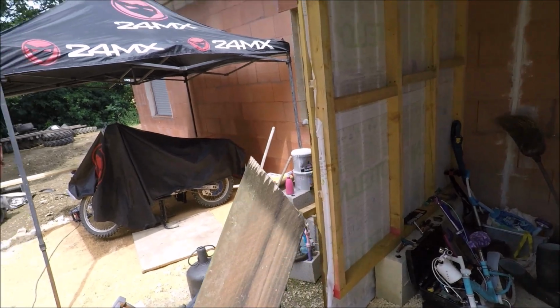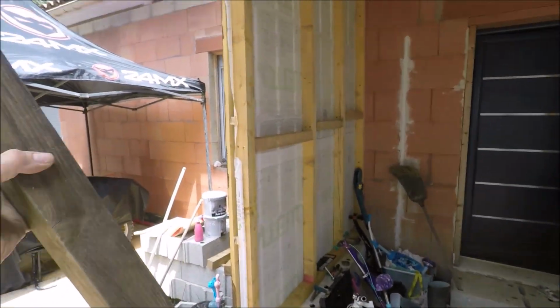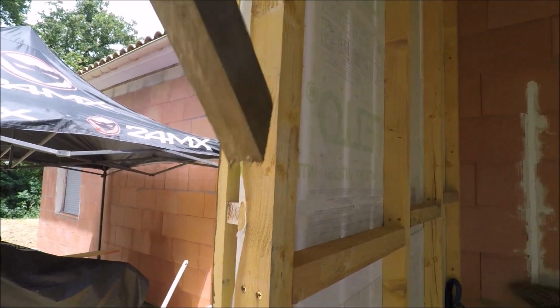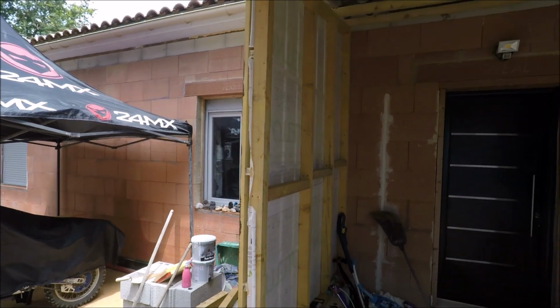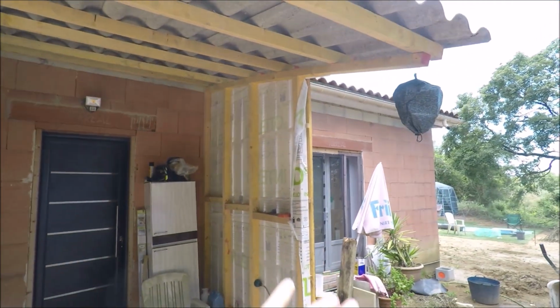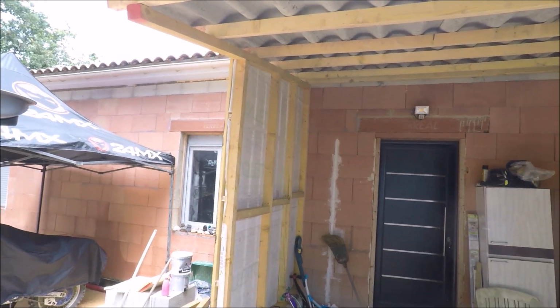So I just had my apprentice cut these wonderfully, and then I offered them up like this, as you expect a gallow bracket to go. And then I went, oh, I want to put some wood on this face before I do that to make it look a lot better. I've only got one piece, so I'll just put this piece on. Then we'll put the gallow bracket on, and then we'll get Finn to stain it up, and then I'll have to wait until I get some more wood to do that side. But we're going to do that side first.